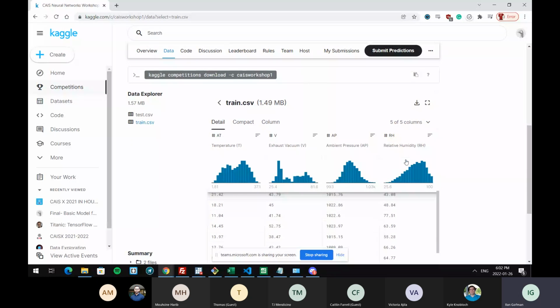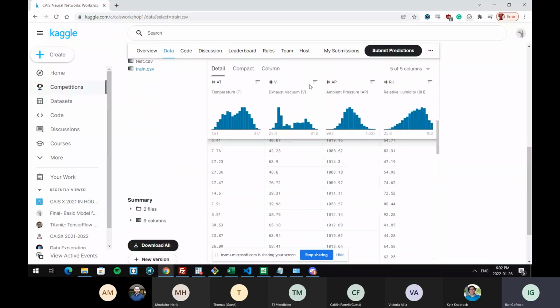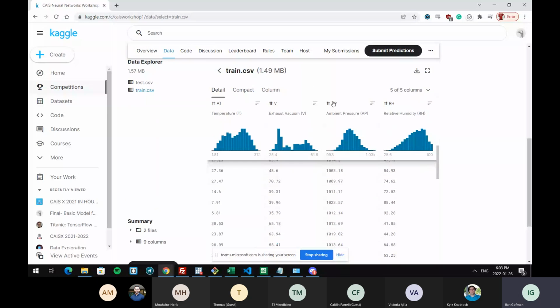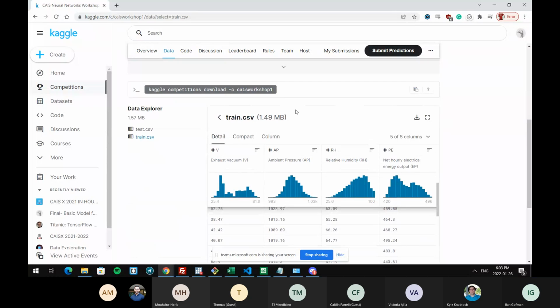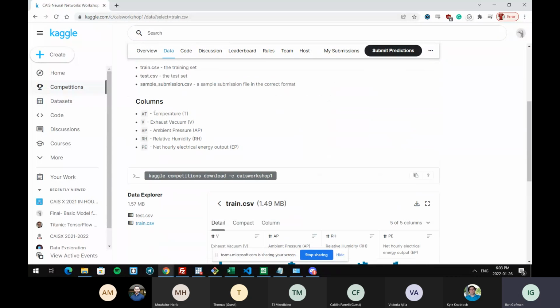It has 5 columns for the training data set. And the 5 columns are temperature, exhaust vacuum, ambient pressure, relative humidity, and net hourly electrical energy output.